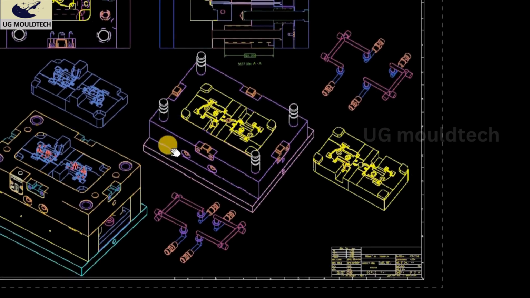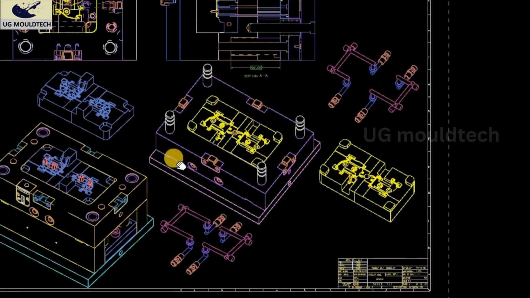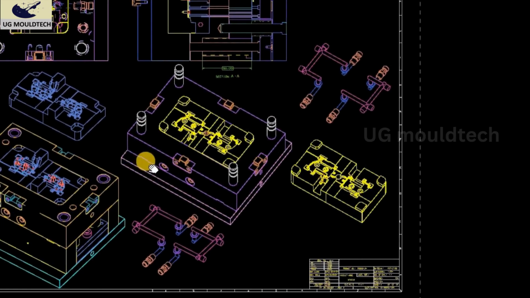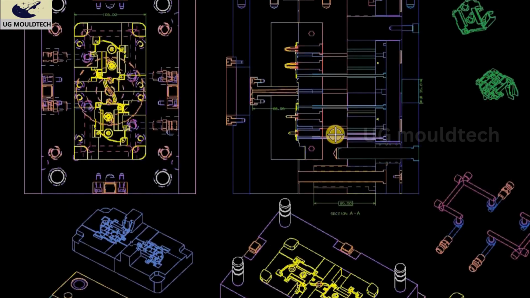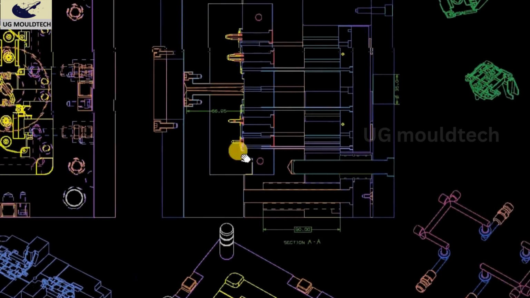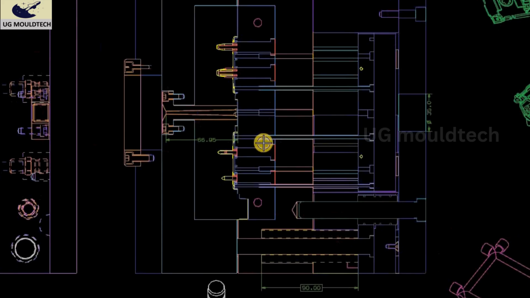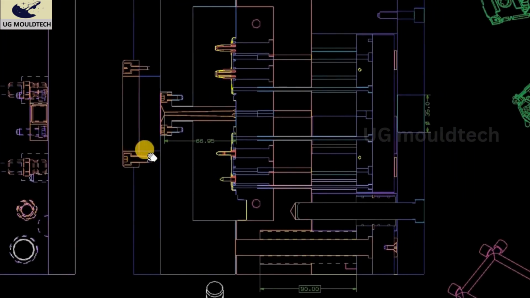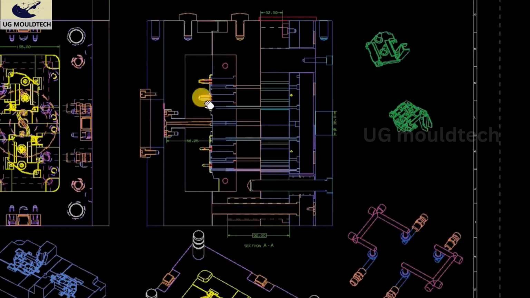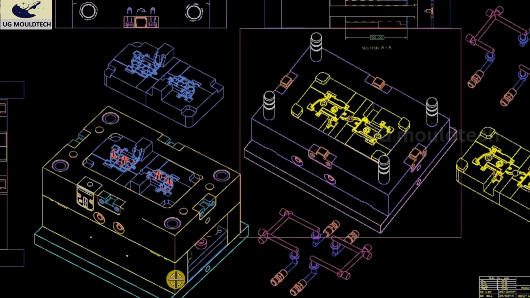The inserts are a precision feature, and the type of material is mostly P20, S13 or D2, etc. There are various inserts, like core insert, cavity insert, lifter, slider insert, gate insert, screw insert, locating ring, guide pillar and bush, and wear plate. These are the sub inserts of your tool.